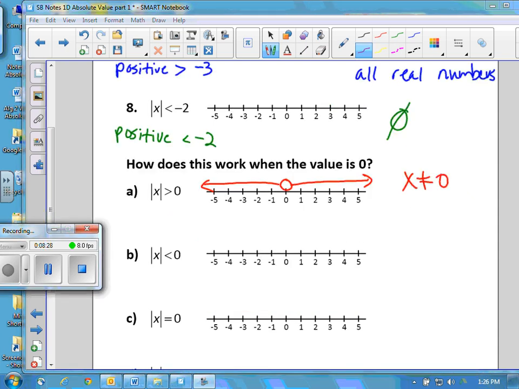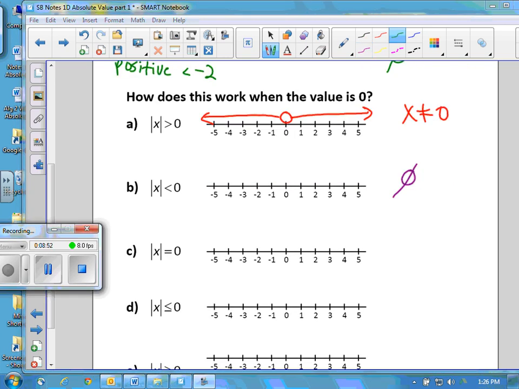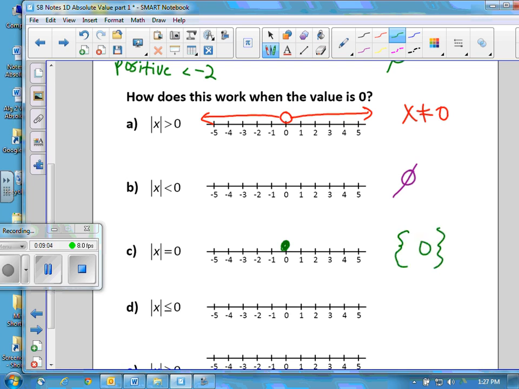The next example says that our distance has to be less than 0, which implies a negative number. And again, since we have strictly less than instead of less than or equal to, 0 would not be included, which means there are no points that would have a distance of strictly less than 0, so we would have no solution. The distance from 0 being equal to 0 happens only at the point 0. And since we have equals to, we do fill in the dots. Our solution here would be the set including the point 0.